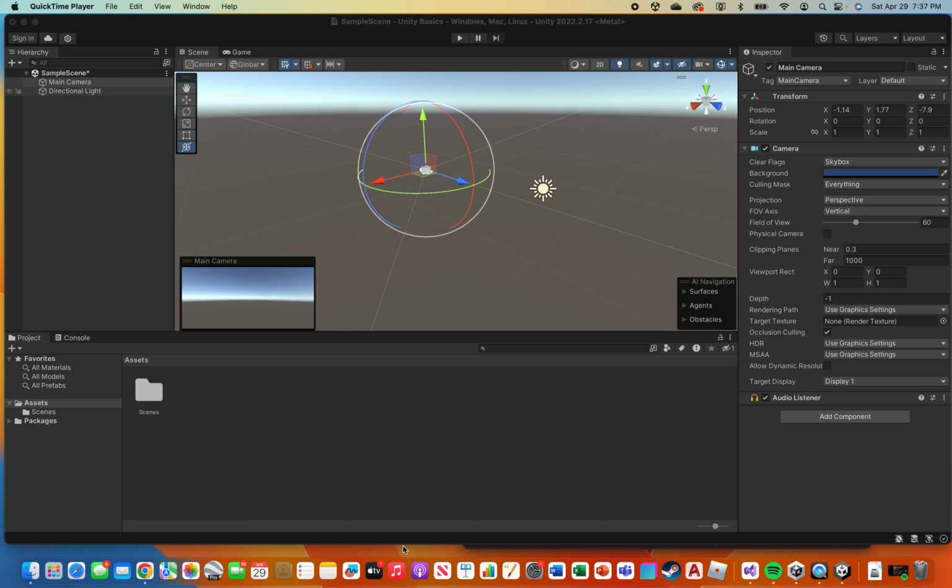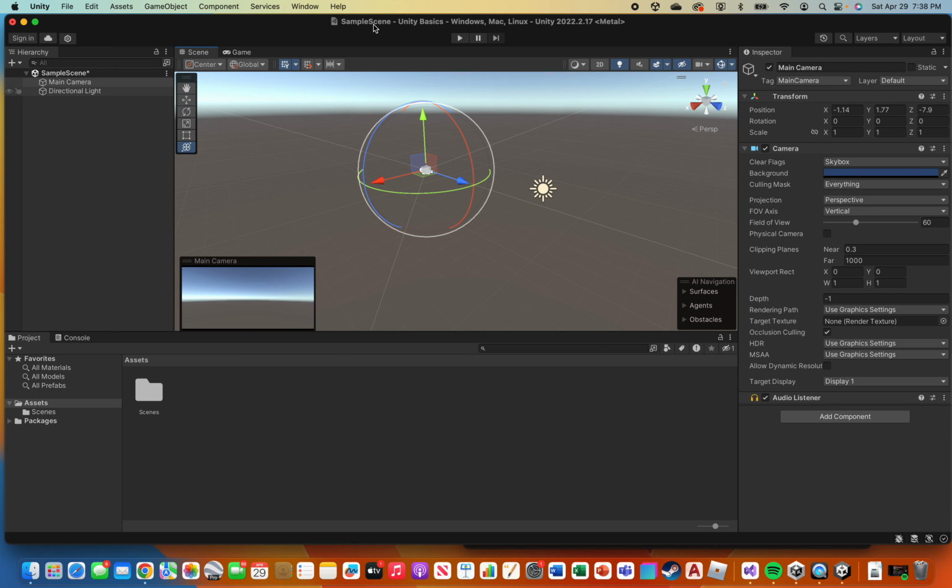Okay, carrying on with Unity basics. We just looked at the layout of the window itself, and now we're going to look at how we can actually add some objects, maybe edit some objects, and just get into the real basics of starting to develop scenes in Unity.